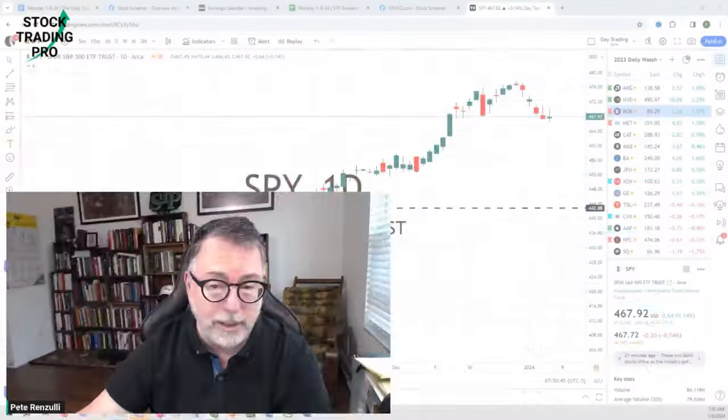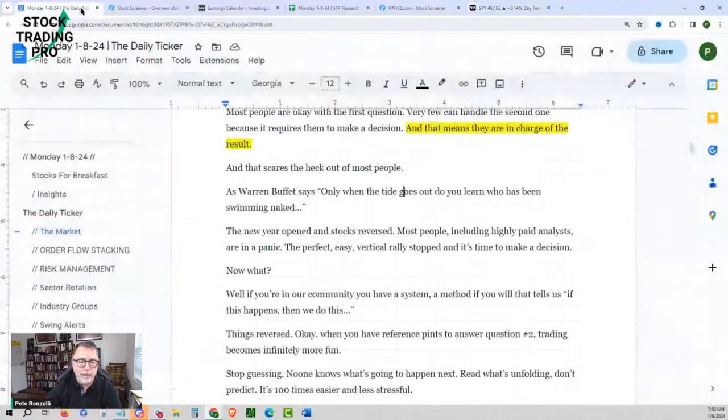And obviously the way we do things with order flow stacking makes sense to a lot of people because we've got some just amazing people in our community, and hopefully you're learning this from me now. But I want to take that into actually what order flow stacking is, what I'm looking for in the market as far as an accumulation day, and how that will reflect when I would increase my position size. And then I'm going to work my way over into some ideas, including Apple and what I'd be looking for on those ideas. Okay. All right. You can tell I'm very excited about this topic to start the week, right?